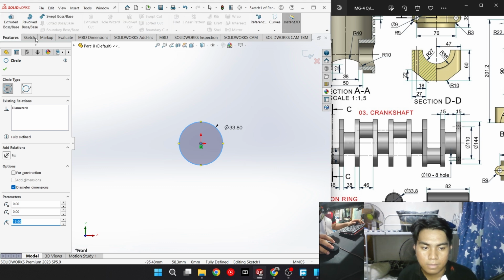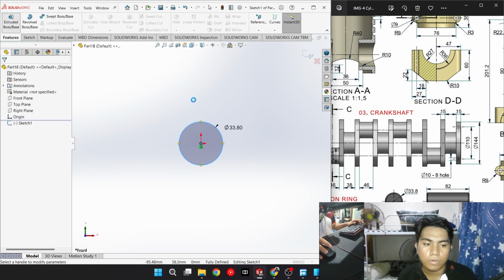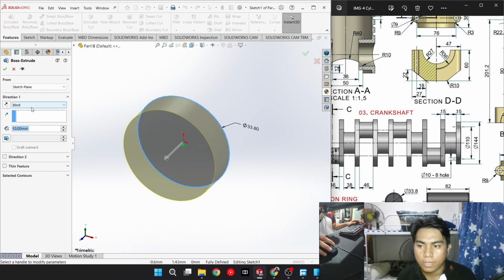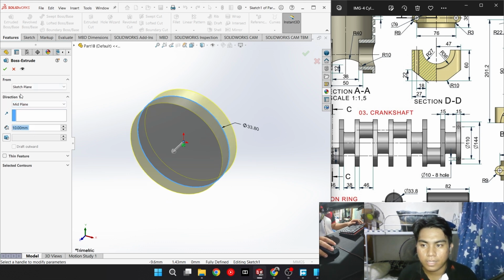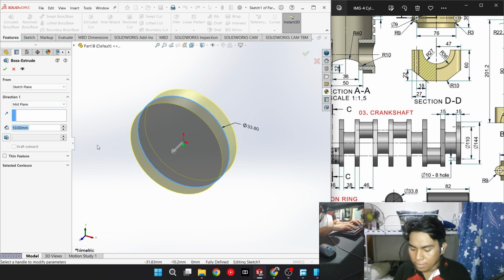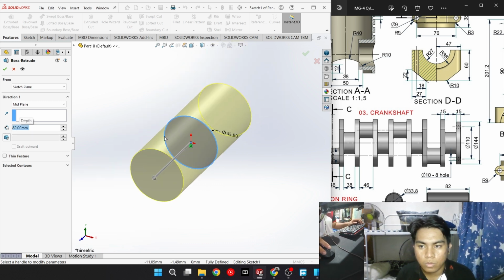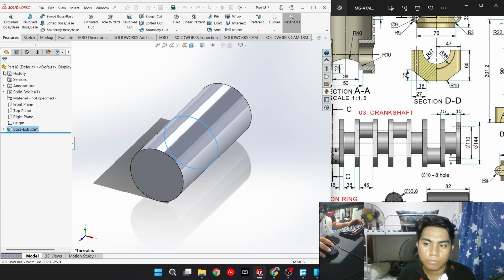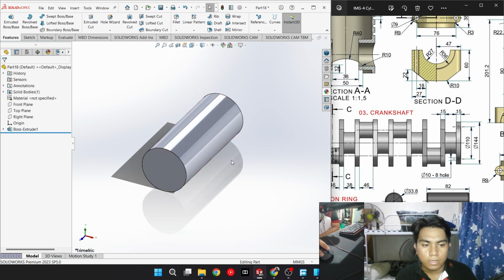So to create this, we create a circle that has a diameter of 33.8 millimeters. Then simply extrude both base this one. We can select blind or mid plane. For this one, I select mid plane, and the width of this extrusion should be 82 millimeters. There you go.